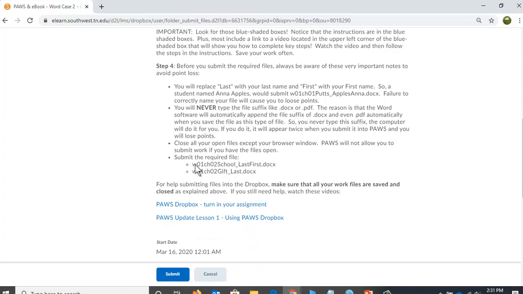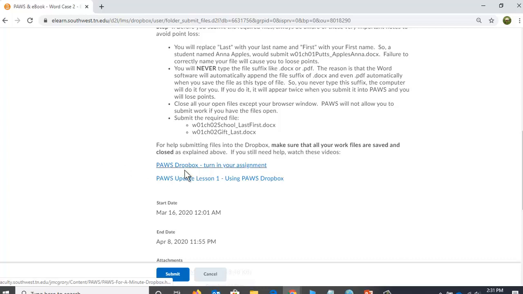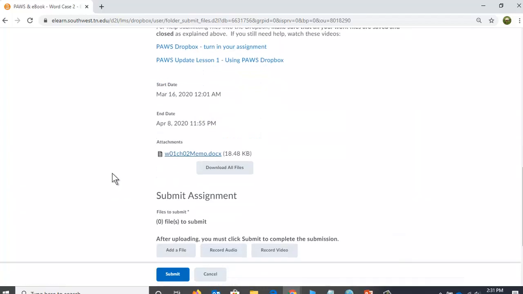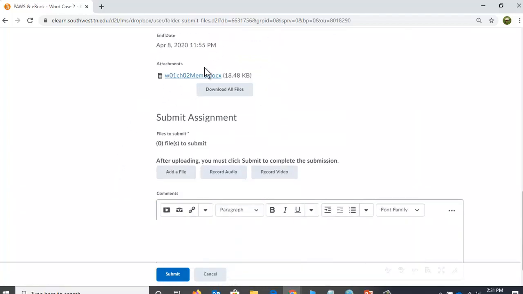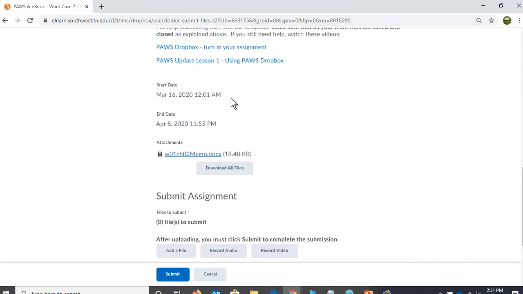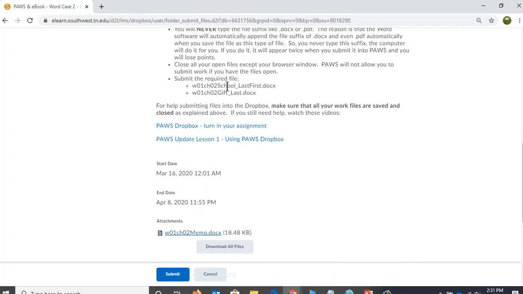Okay, so now, it says there's 2 files to submit, right? The one with school and the one with gift. But I emailed you and I said there's a problem with the gift template because one of your classmates said I can't find it. So I emailed you and I said you do not have to do that. So what that means is that you really only have 1 file to submit for this particular assignment. Okay? You've got the helpful videos there to help you turn these in. That was that starter file, so I'm not even concerned about that. Also, it's not what I need to turn in, right? I need to turn in school.